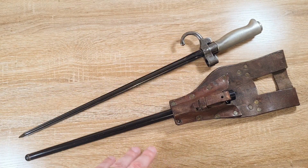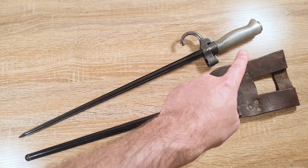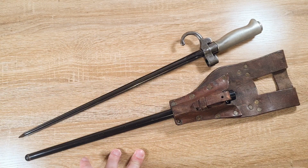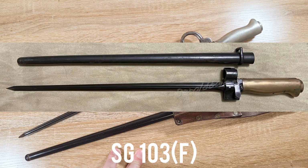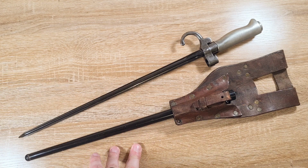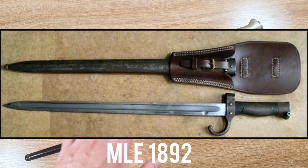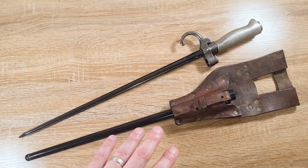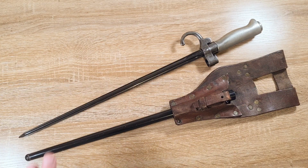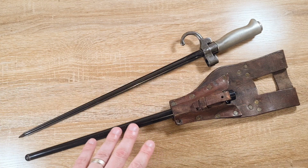The third kind was the MLE 1886/15, which is the modernized version of this bayonet during the First World War. Anyway, they're the SG-103Fs. And then finally, the Berthier carbine sword bayonet or saber bayonet, the MLE 1892, was designated the Seitengewehr or SG-104F. Now, we'll stick to this bayonet here for the purpose of this video.